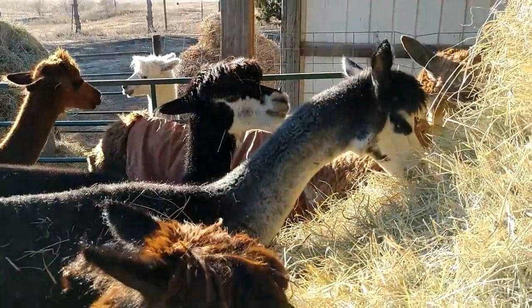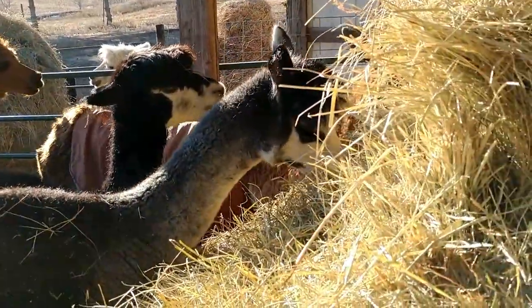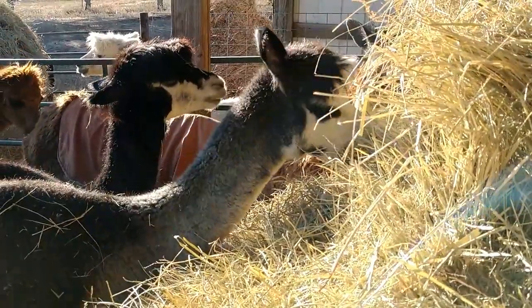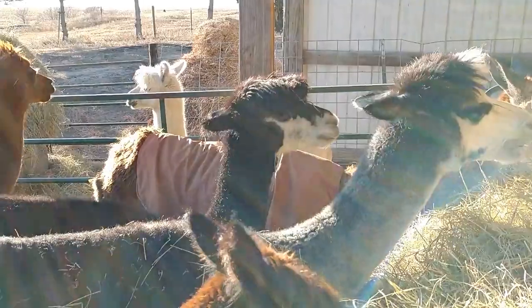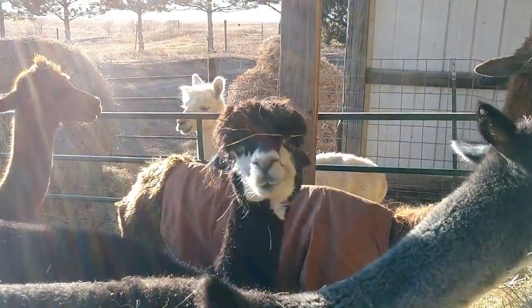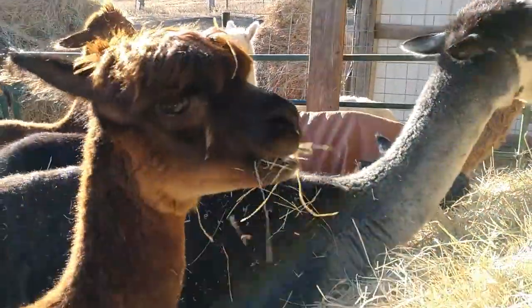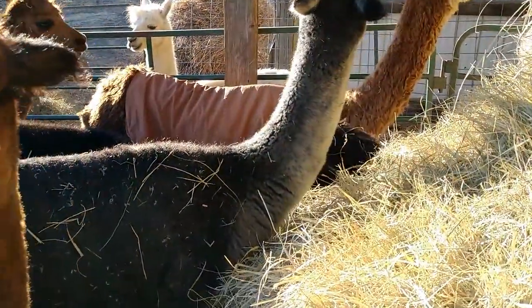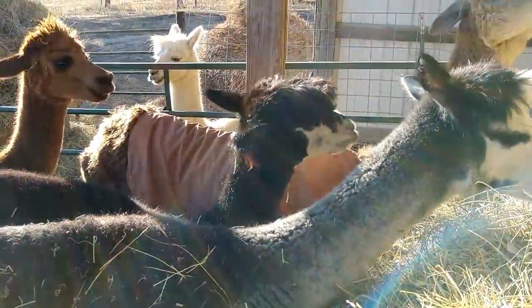Okay, behind her, we have a silver gray Rose. Rose! She's like, I'm eating. Okay. Behind her, we have the black one with the white on her face. That's Lindsay. Hello, Lindsay. So Rose came with Kiona. I've had her for about 4 years. Lindsay came in the same group as Onyx, so I've had her for 7 years.